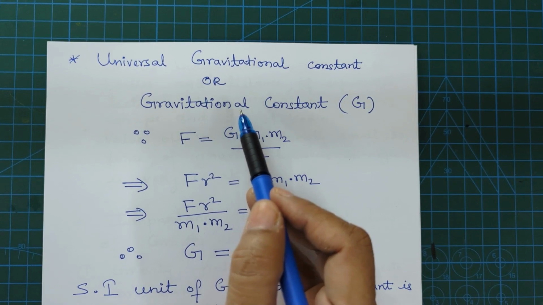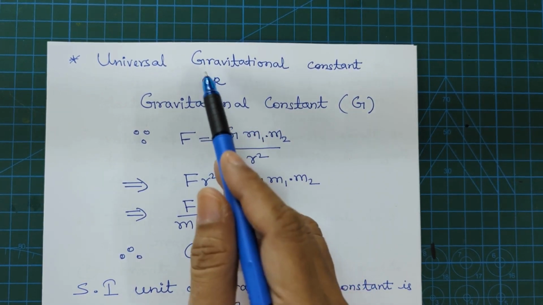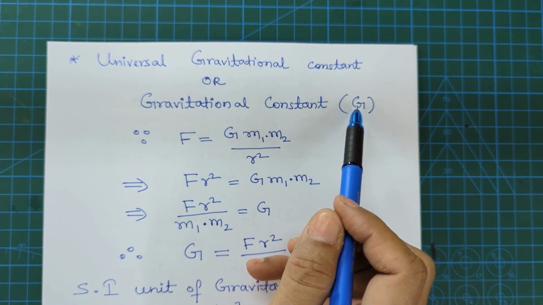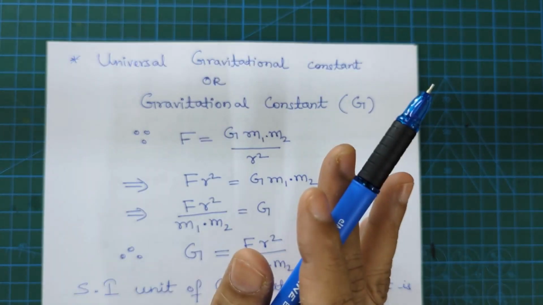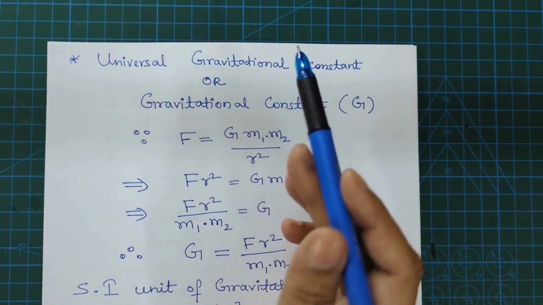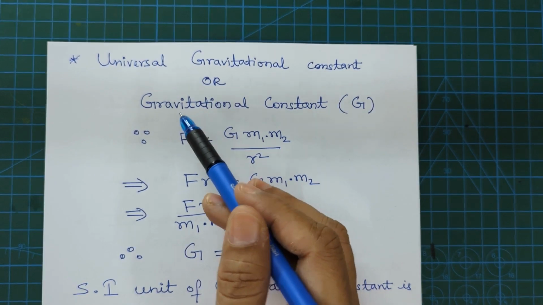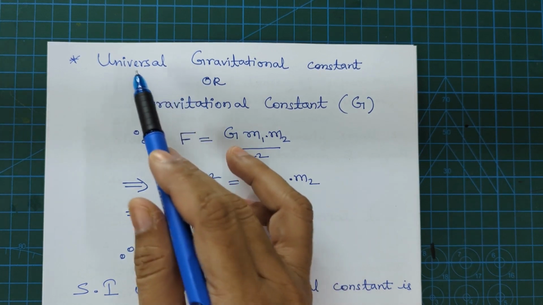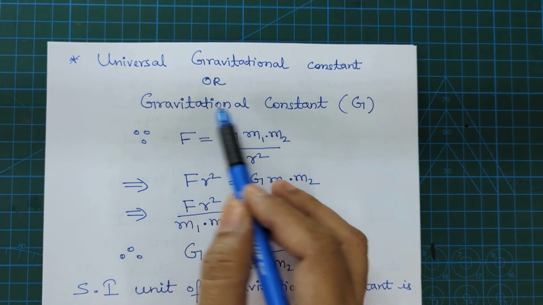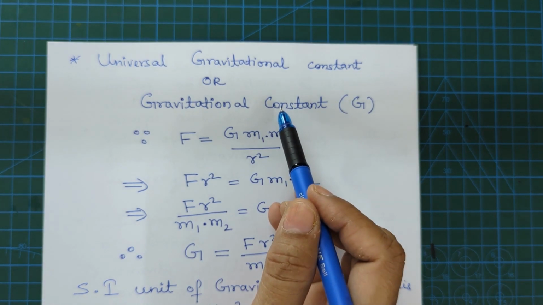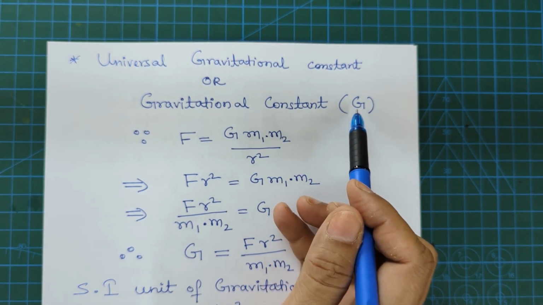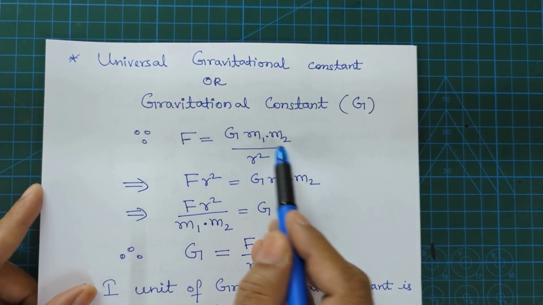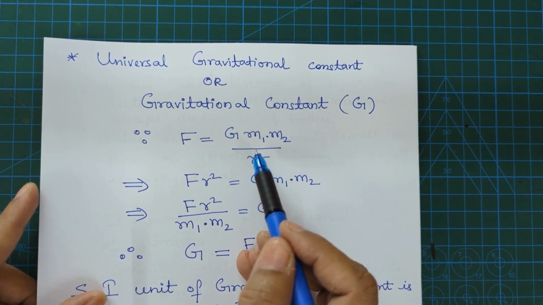First of all, why is it called universal gravitational constant? It is called universal gravitational constant because this is a constant that remains a constant everywhere in this universe. That's why it is called universal constant, and it is related to gravity, so it is universal gravitational constant. As we proceed in the chapter, instead of using the word universal, we will cut short and say gravitational constant. Gravitational constant is always denoted by capital letter G only, not small letter. Be careful on this.